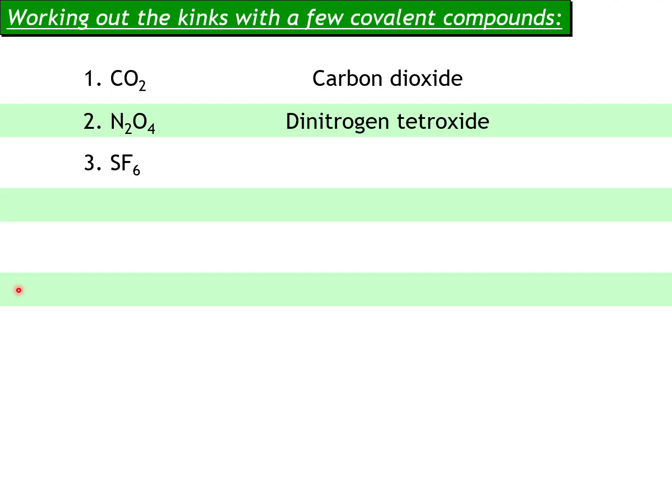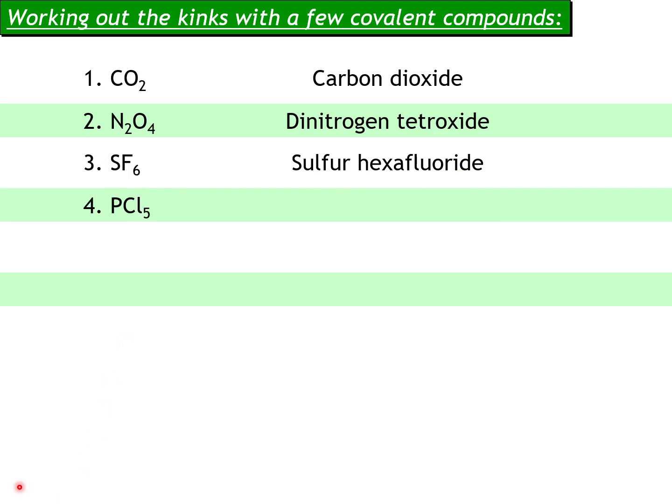SF6, kind of have your little list out and ask yourself what that would be. So that would be sulfur hexafluoride. Notice that the second element, just like with ionic compounds, you chop off the ending and change it to IDE. So you would not say sulfur hexafluorine. It has to be sulfur hexafluoride so that we know that they're all bonded together.